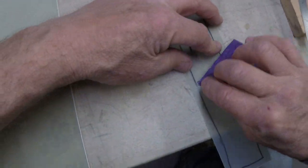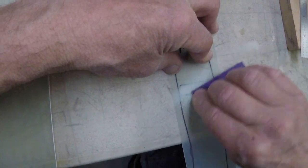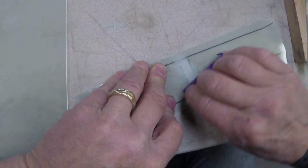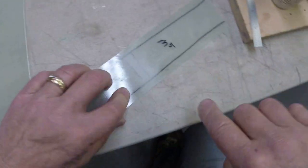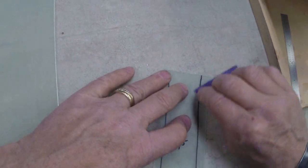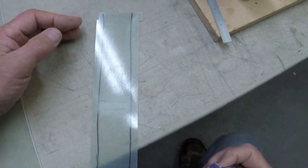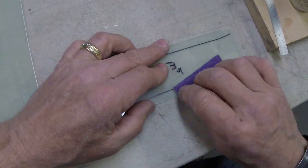I'm done, right? No. You're gonna crosshatch this baby everywhere that you're gonna epoxy it. I'm doing this way too light right now, only for your benefit so you can see what I'm doing.